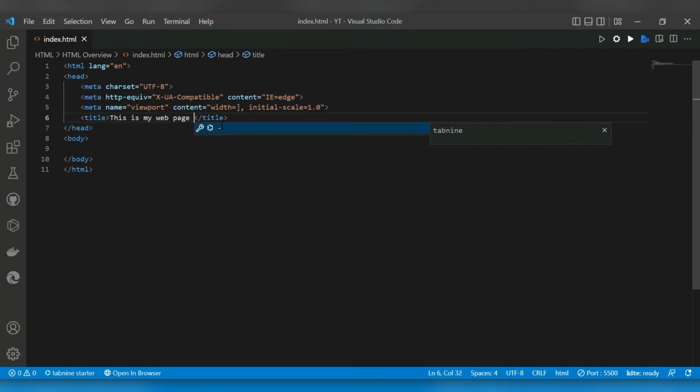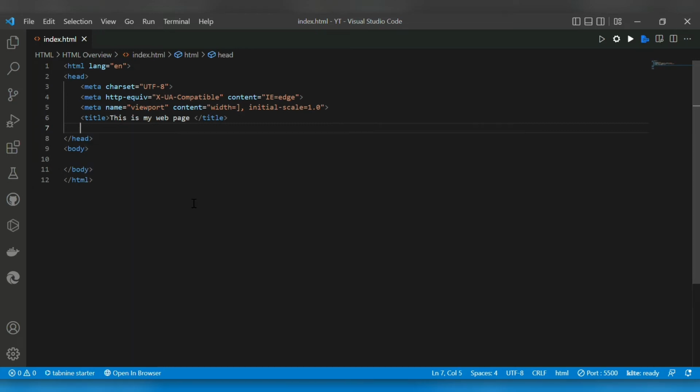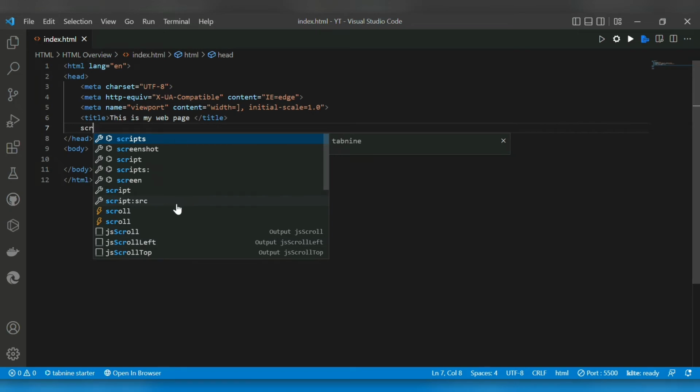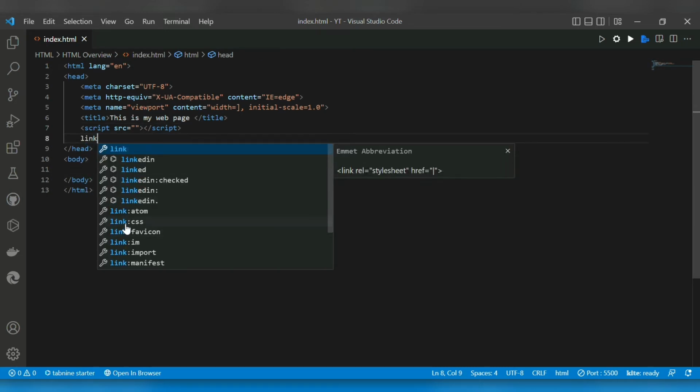Or we can link an external file, HTML file or other CSS file in this head tag. You can also link JavaScript from HTML. This is my script source. You can also link it here, JavaScript, and this you can also link CSS.